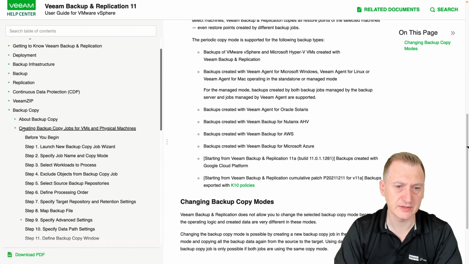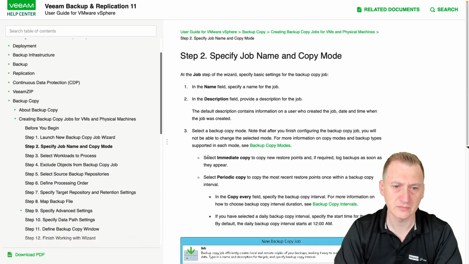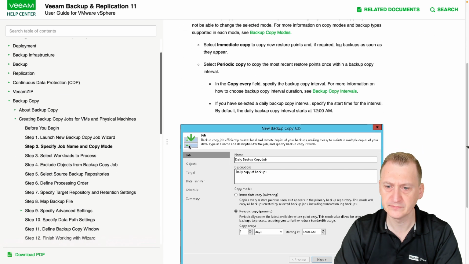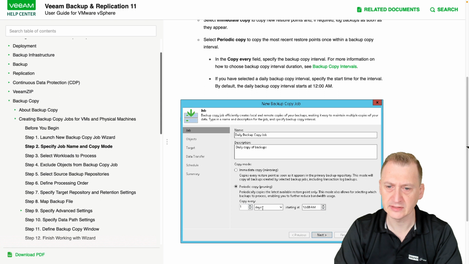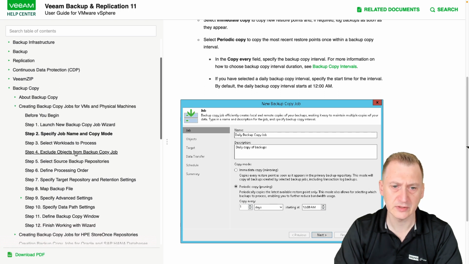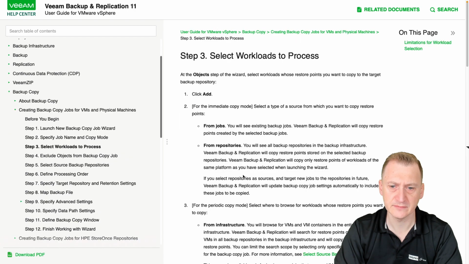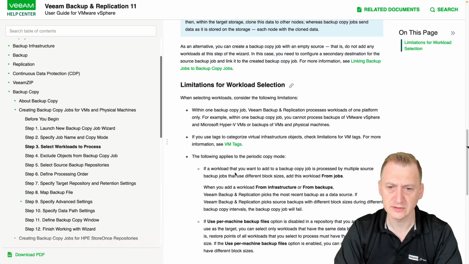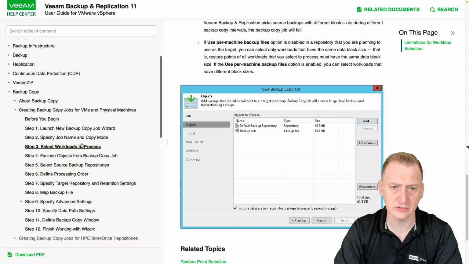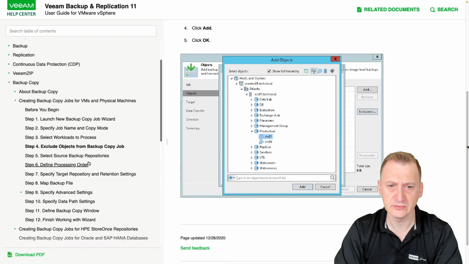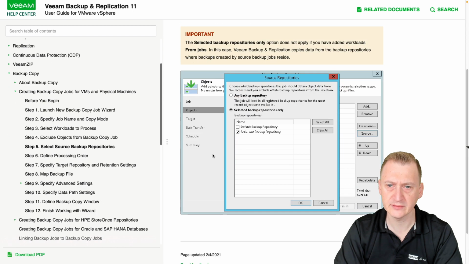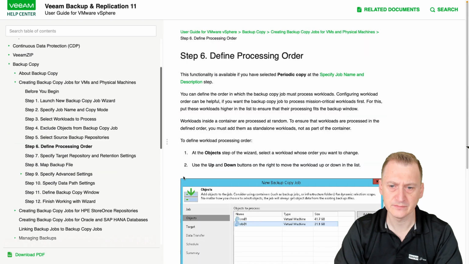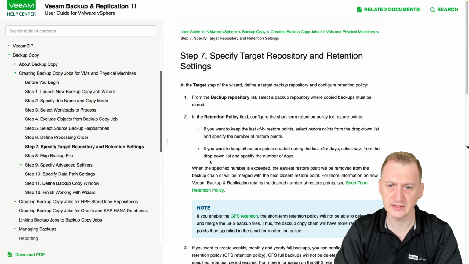Let's see here if we say create a job, copy mode. So we can say copy once every day. About the retention here. Retention settings.